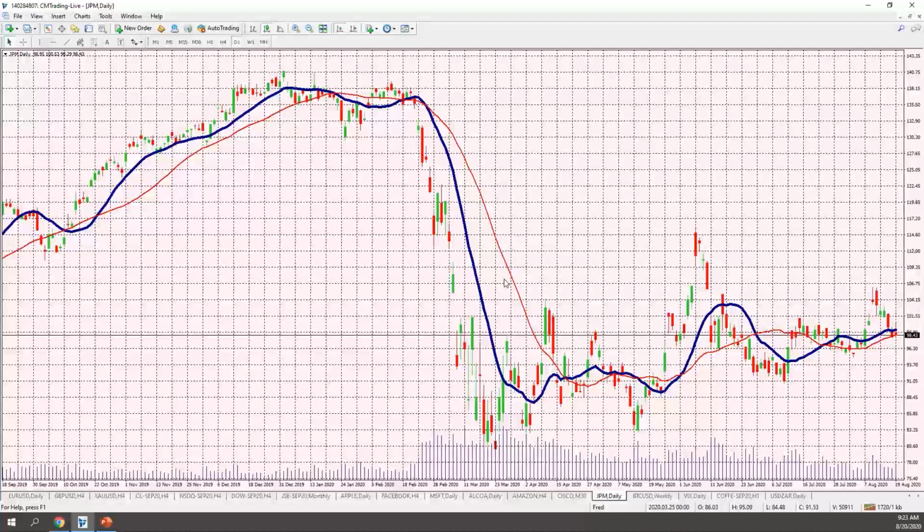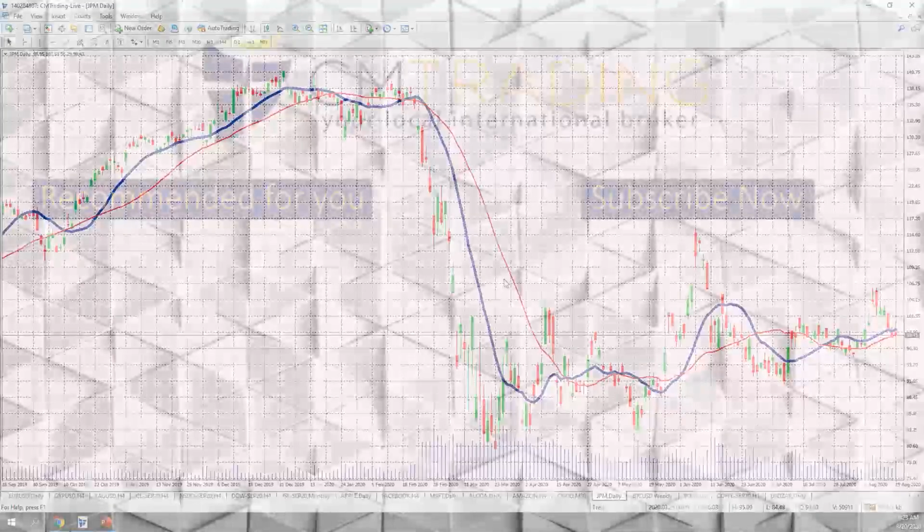Now, we have two factors, and I've said this before. We have the elections coming up in November, and we're still somewhat navigating through this pandemic, while the markets are being sustained. So with that said, I would still be a little bit shy to short these types of stocks or to short these types of indices because the markets are sustained. So with that said, we're looking for a pivot move. Maybe look for the Forex symbols as they look to make somewhat of a bounce today.